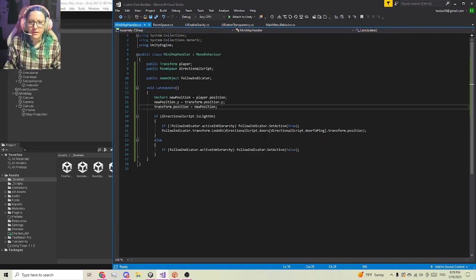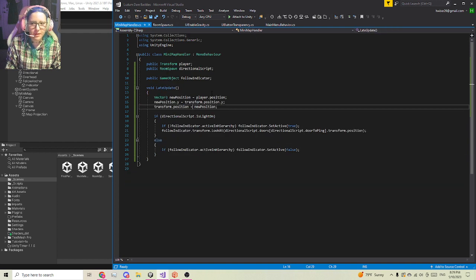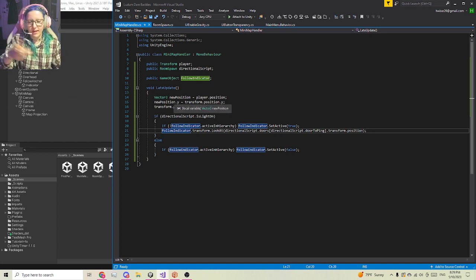Let's go to the next one. This one is for the minimap. This is literally just to spawn stuff and turn the light on. This is how it follows the player. What even is this? I literally just wrote this like 10 minutes ago. Oh, it turns on the little follow indicator, and then it rotates it.